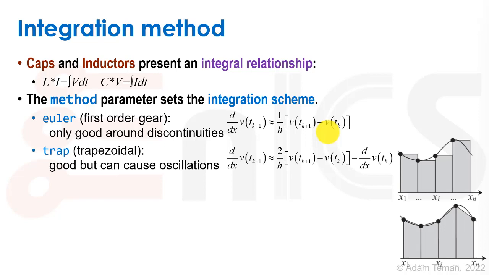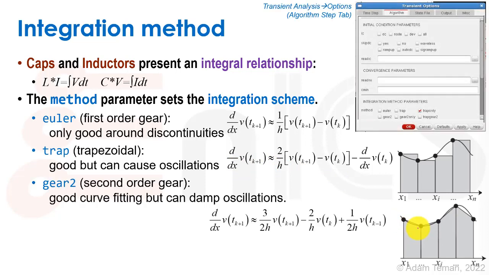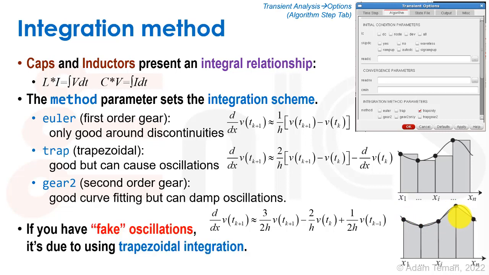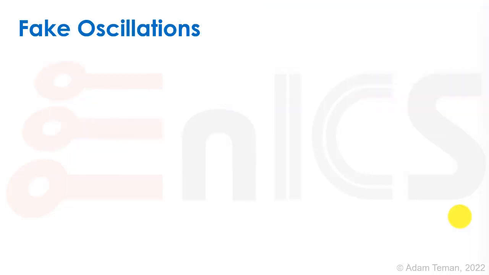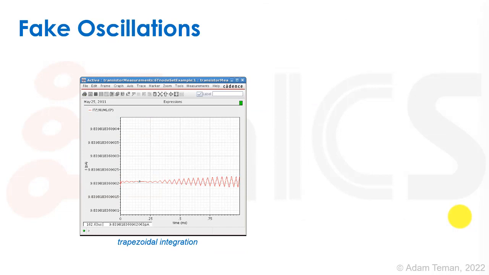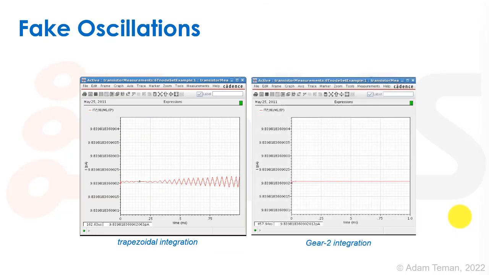A more accurate way is using trapezoidal. Instead of using rectangles, we use trapezoids, adding this kind of slant. Gear 2 or second order gear is better curve fitting by using a more polynomial type of thing. It's better at curve fitting, but it can actually damp oscillations. We might not want to use it in some points of analog simulations. If you have fake oscillations, it's due to using trapezoidal integration and you want to stay away from that. These are fake oscillations you see in trapezoidal integration, and these are getting rid of them when we went to gear 2 integration.